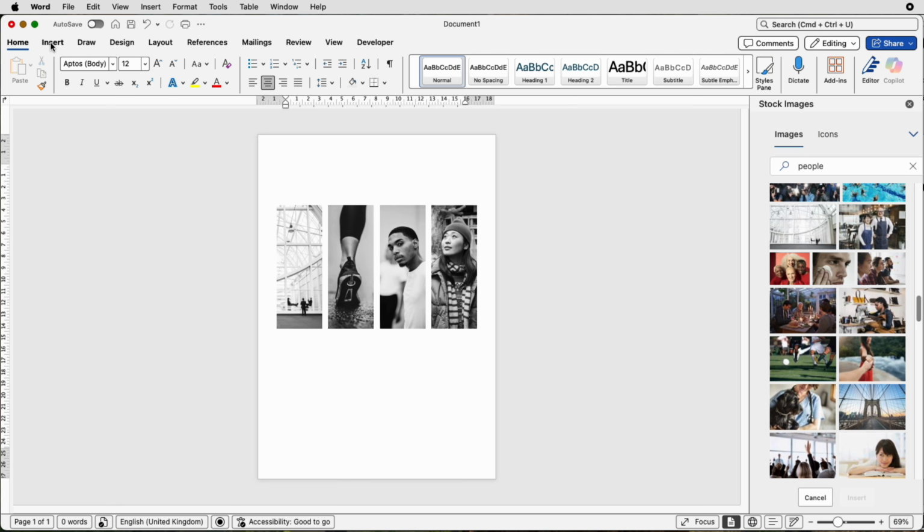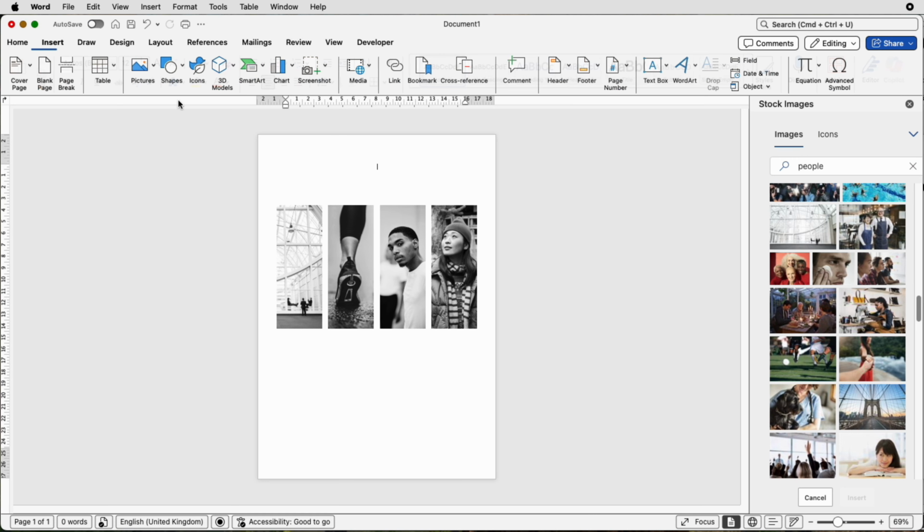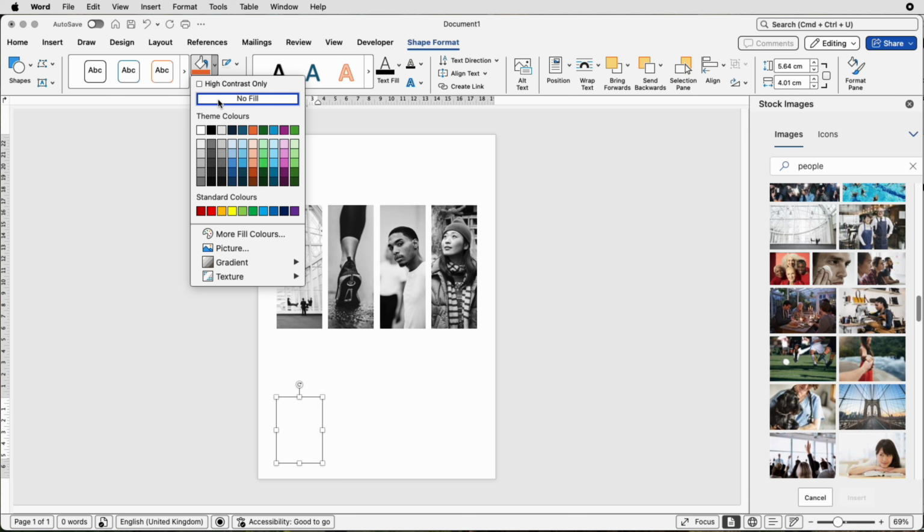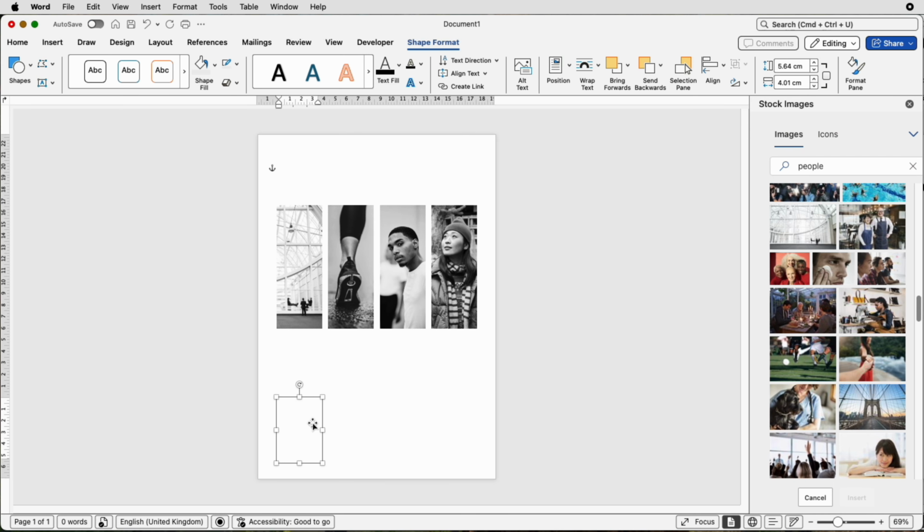But first, to insert our text, we go to Insert, Text Box, Draw Text Box, click and draw out a text box. I'm just going to reduce the size of it. But in terms of the width, yet again, we want it at 4.01. And then in Shape Format at the top here, go over to this icon to take out the outline, and the Shape Fill, select No Fill because this had a black outline around it. Now you just type in your text.